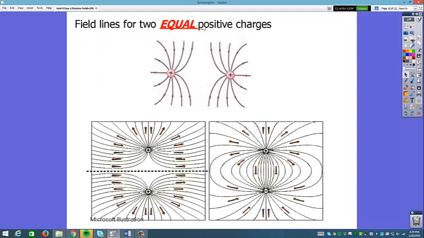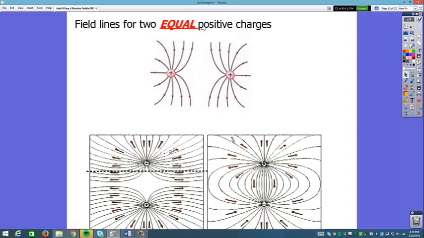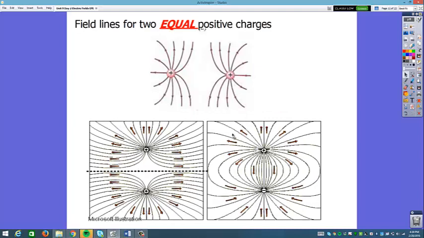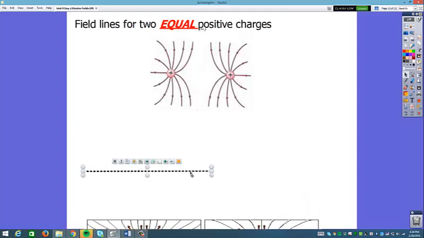All right, so here's what the field lines look like if you have equal positive charges. That means you have the same amount of lines on the two of them. But you'll notice that they're bending away from each other, completely bending away from one another. The field lines go away from the positive charges, so all the arrows go out. And then they're going to bend away from each other because they're repelling. So basically you end up with this space in the middle where neither one will ever touch.